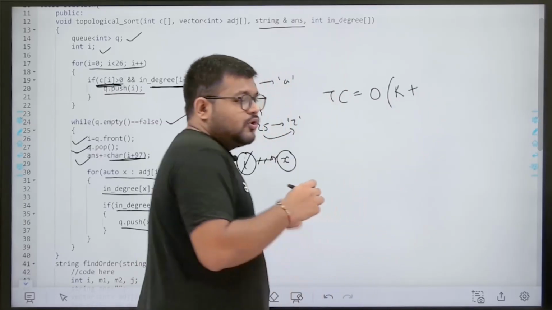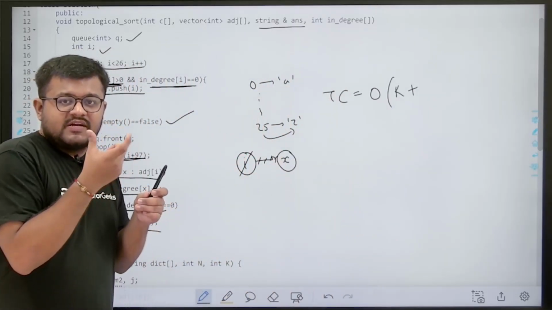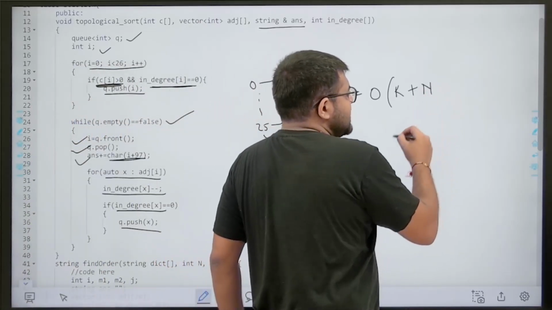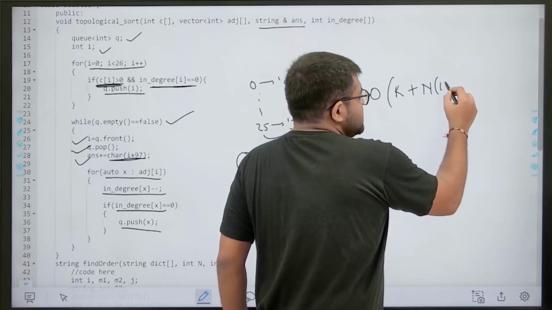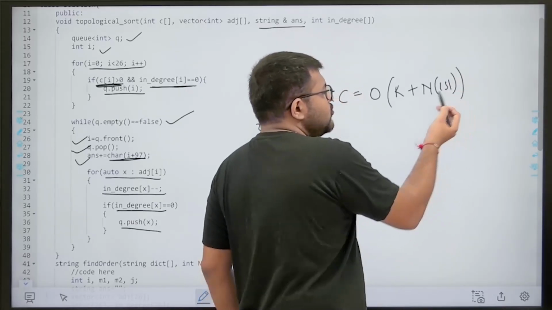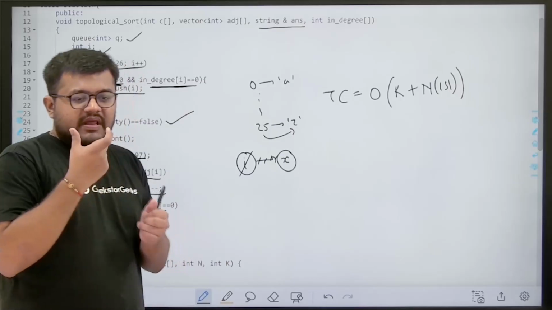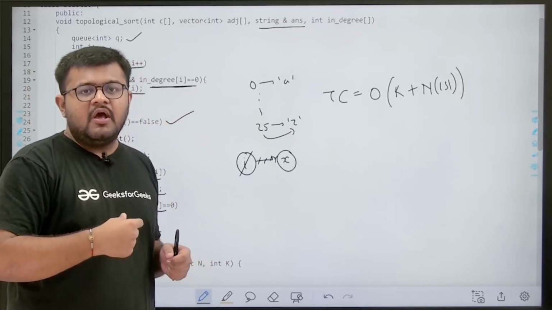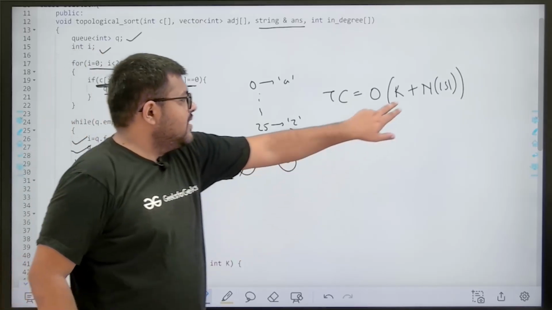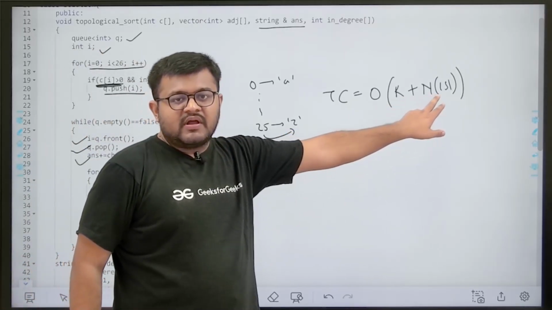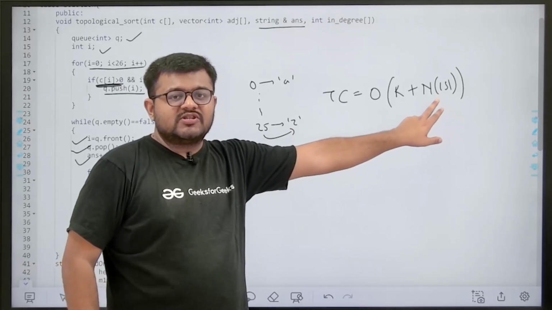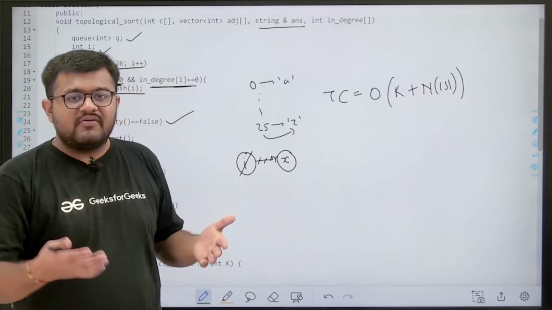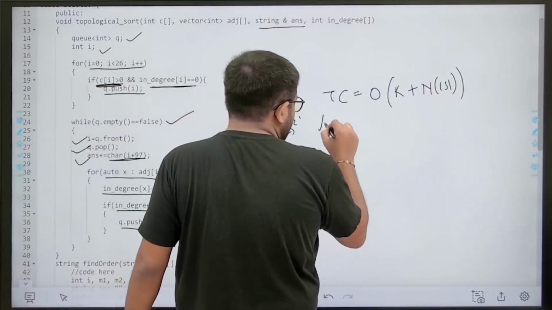Plus, in order to form the graph, I traversed the adjacent pair of strings and matched them, right? So basically that for loop was of size n, and I can say the maximum length string, that is the maximum loop I need to do, because between every pair of strings I traverse the complete strings and find the first mismatching character. So to give an upper bound, I made a total n for loops, and for every for loop I traversed the string of length modulus s, and modulus s is the maximum length string to give an upper bound. So this would be the time complexity.